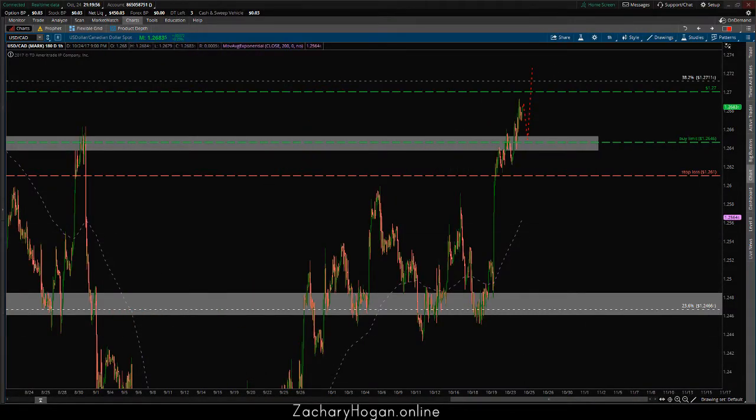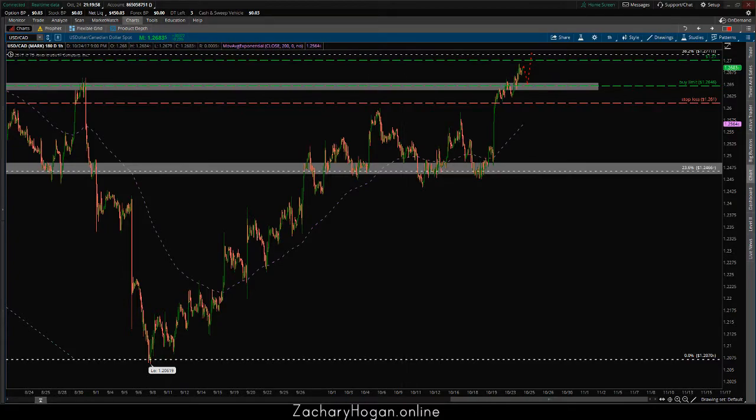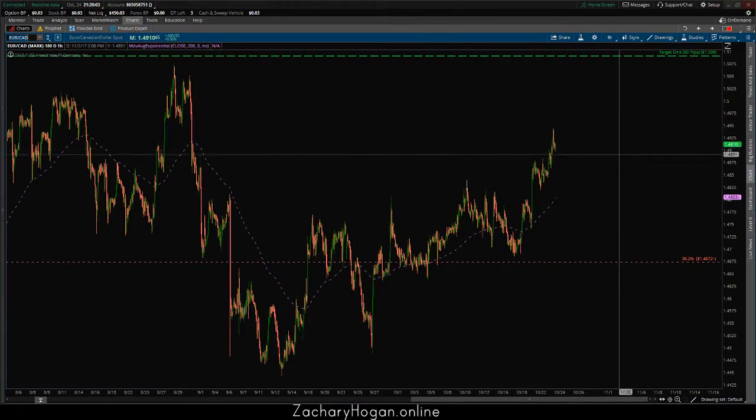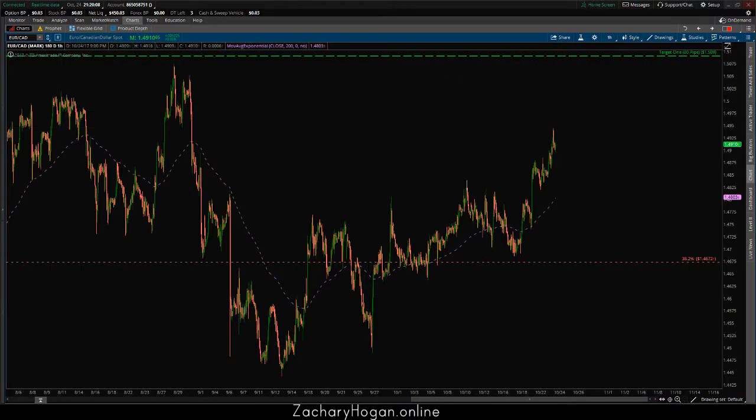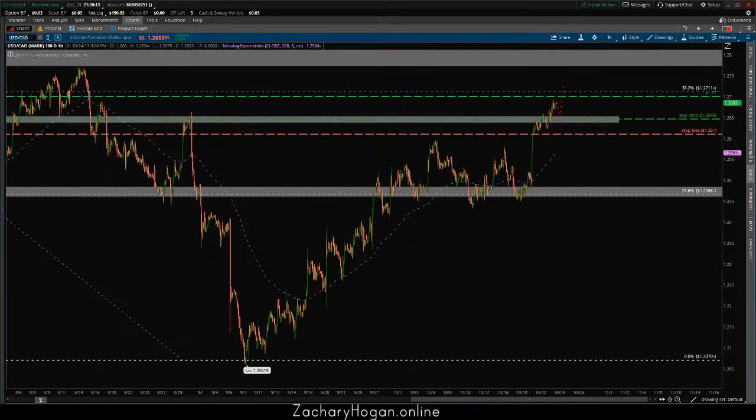This news will affect any pair that has the Canadian dollar, the Euro CAD, for example. We're not going to analyze it, but this is something that will also move anything that has the CAD. So just pay attention if you're in any positions. Make sure that you are prepared for a potential large move, because these type of fundamentals are really the excuse that the dealers and the big players in the market use to shift price in between the different levels.